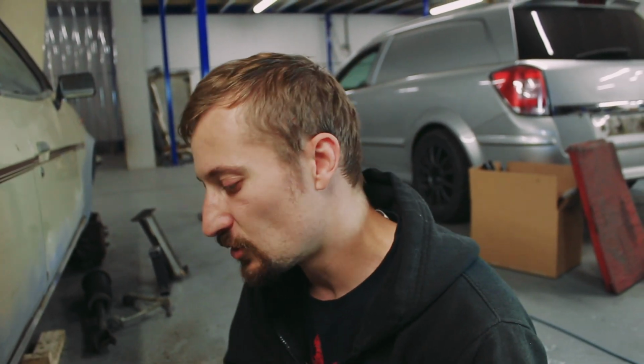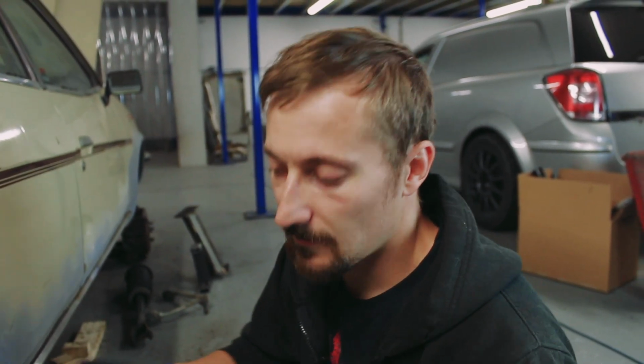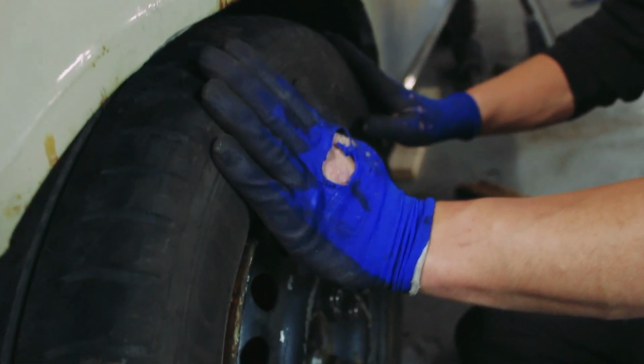So now it really is just a case of spending a bit of time measuring, making sure we're going to get this right, because I only want to have wheels made once, and then hopefully getting them done, and hopefully they'll work. But it's just a case of measuring now and working out how wide I can go and how wide I would want to make the wheel arch flares.